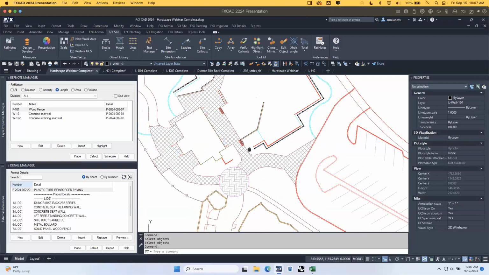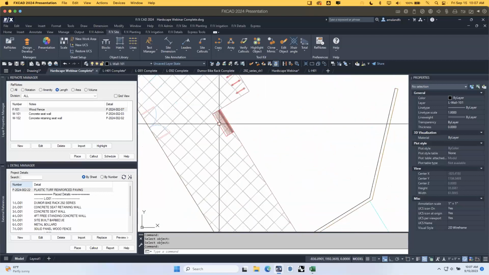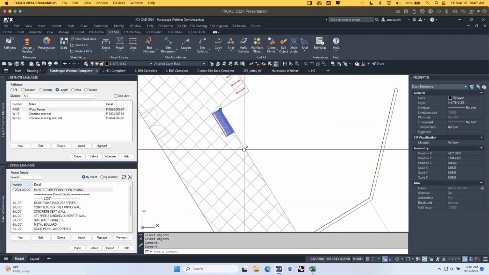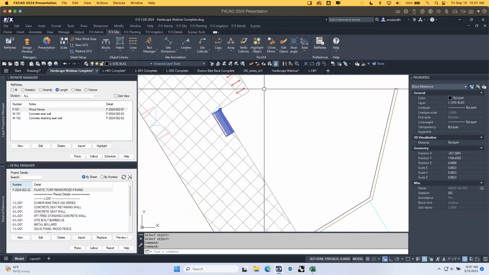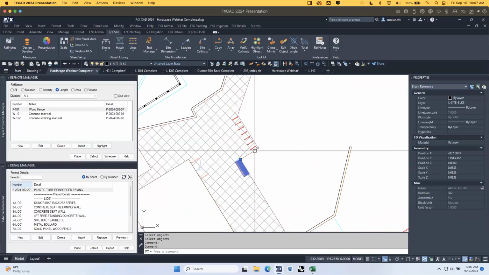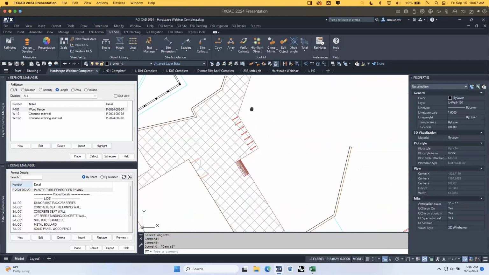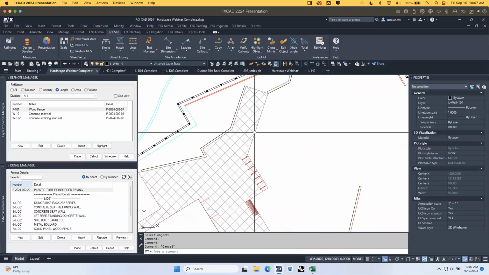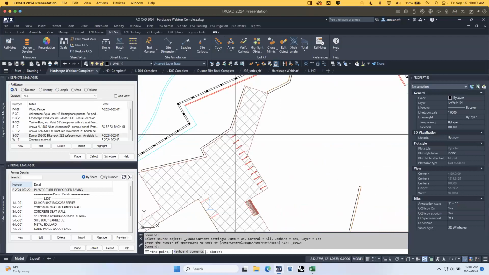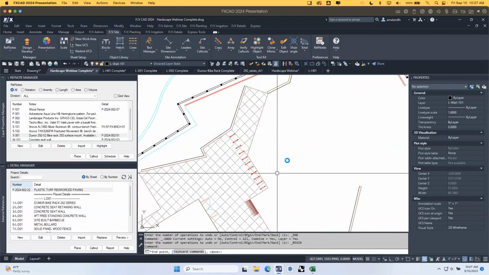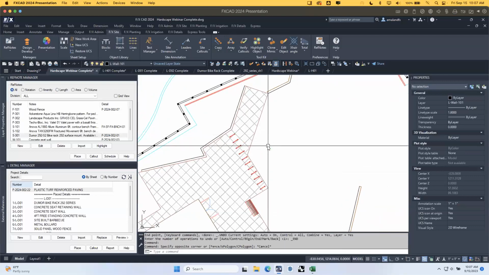But it also has blocks, and these blocks also have that same amount of data in them if I do edit object. And I have tools to place these blocks even faster than I've been able to before. If I go up here to copy along a line, I can continue these out even further, just like that in this plan.